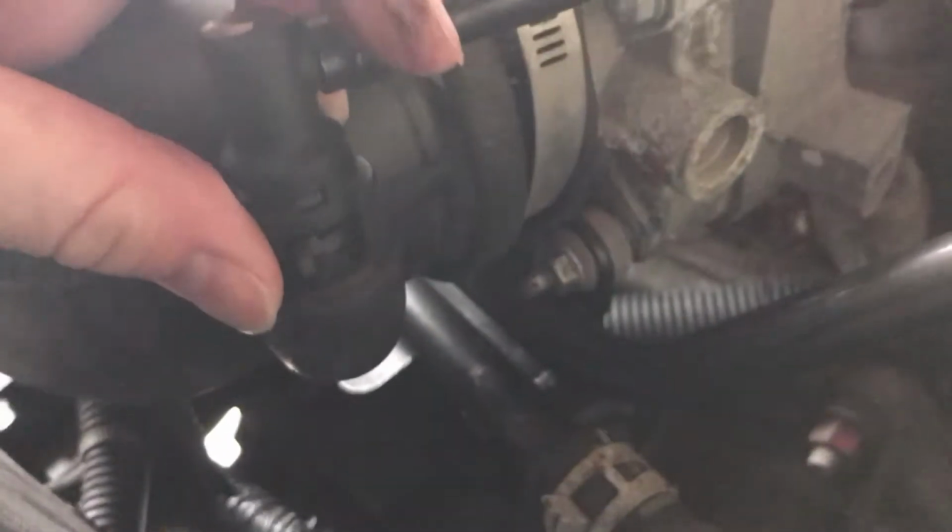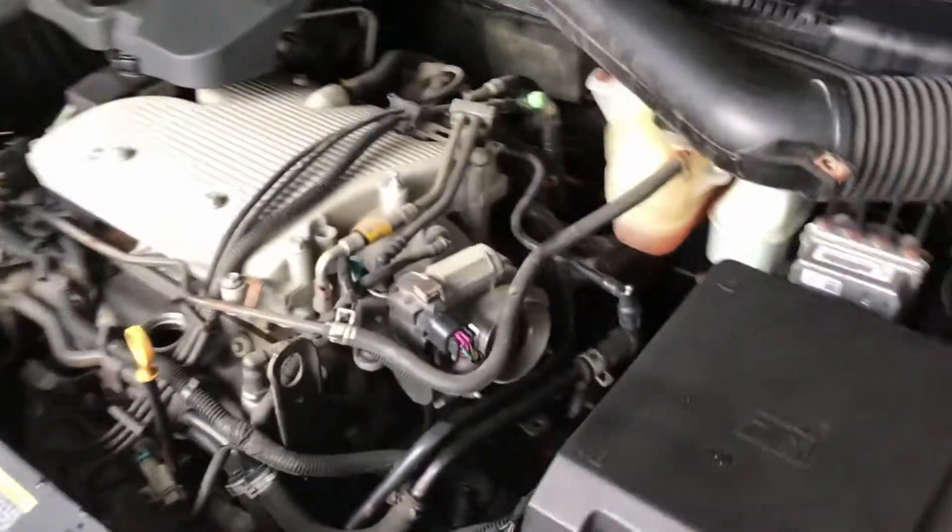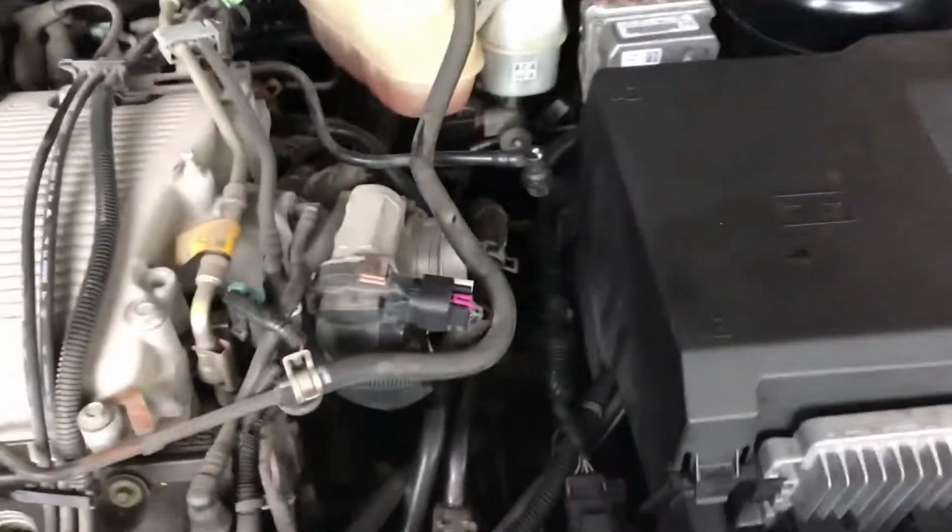The PCV? I'm not sure what this is. I think so. It's gonna have some kind of special clip. Okay, no problem. You're just gonna pull this little tab over, little green tab, and pull it up. Now, let's see if we can get it out or if there's any other hidden connectors here. Okay. Now we can move that out of the way completely. How's that throttle look? Alright, this is an electronic throttle car, which I used to hate, but I'm starting to prefer them now just because the system is so much simpler mechanically.